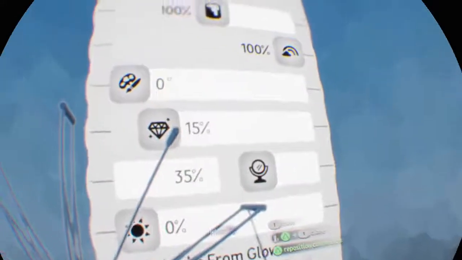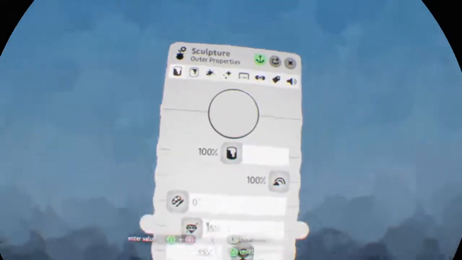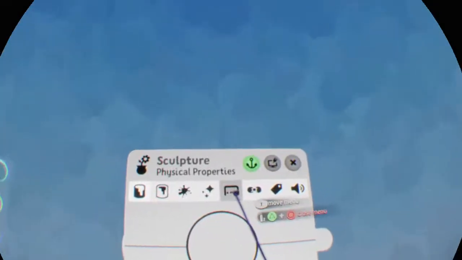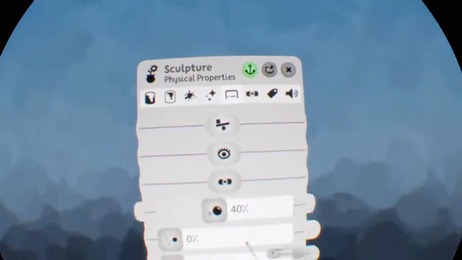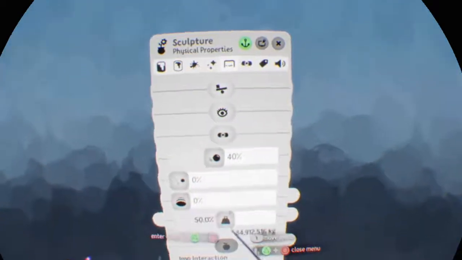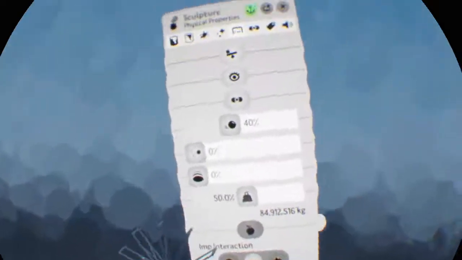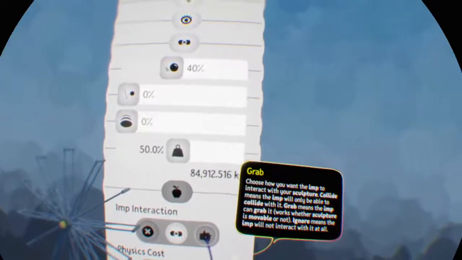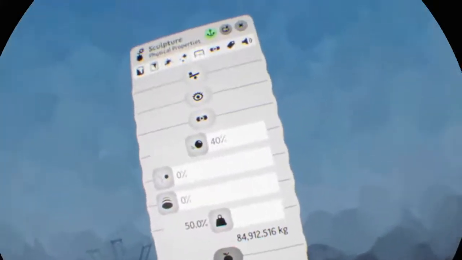I just put it as a regular bolt. I'm going to close this menu, and I'm going to grab this object, the wheel itself, the Ferris wheel, like the arms and everything, open its tweak menu, and we're going to go into this physical properties tab. It's Newton's cradle. And when you click that, there's all these things. Now this is what we want though. Near the bottom, imp interaction, I want to turn it on to grab. So this will allow our imp to grab the wheel when we're in play mode.